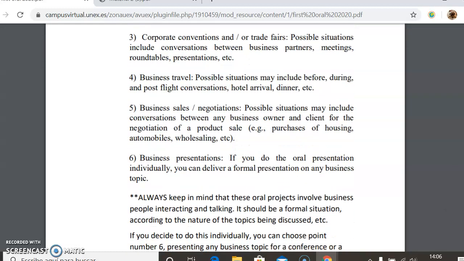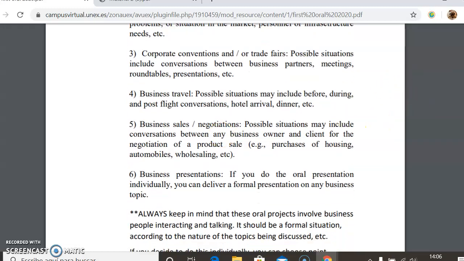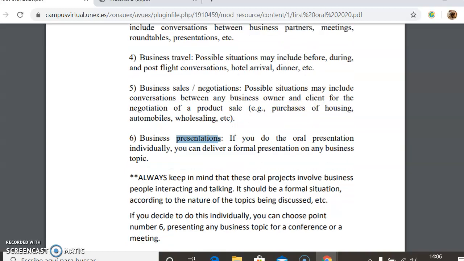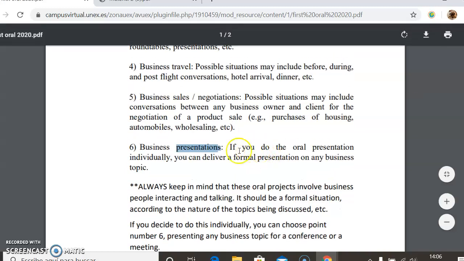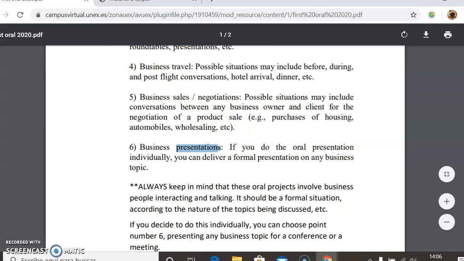All right, so if you can meet virtually, then you can do this presentation, or even if you want to do it individually, remember there is point 6. If you want to give an oral presentation on a formal issue in a business topic, in a business context, then you can do this also. You record yourself. In this case, I need to see your face. Make sure you don't read, etc. And you give a proper formal presentation on a business issue that should take at least 3-4 minutes. Okay. All right. So those are the proposals.